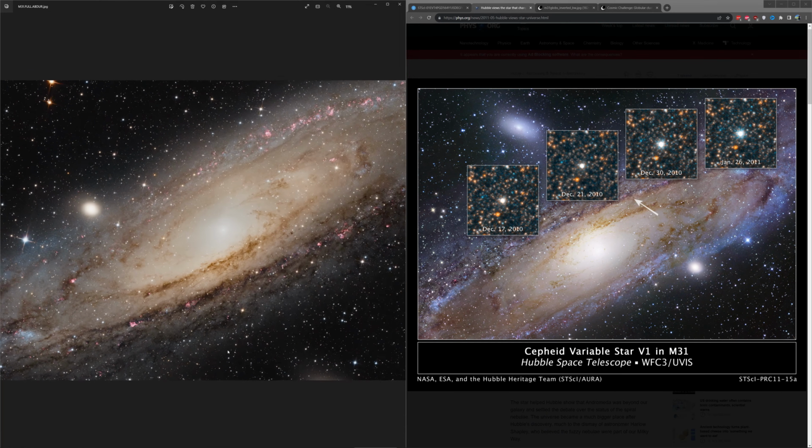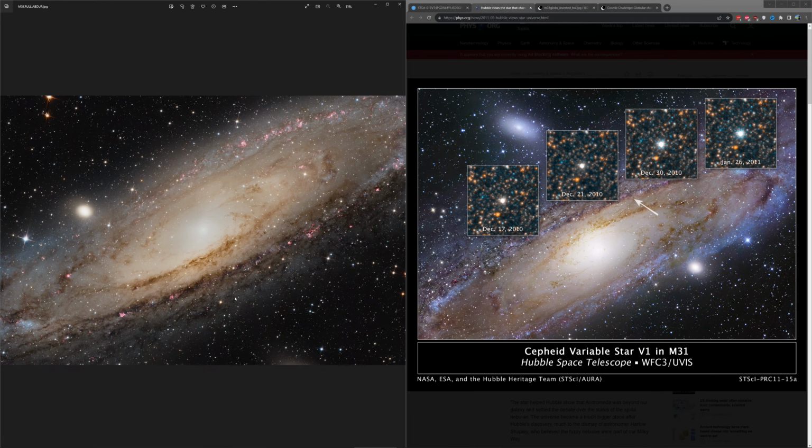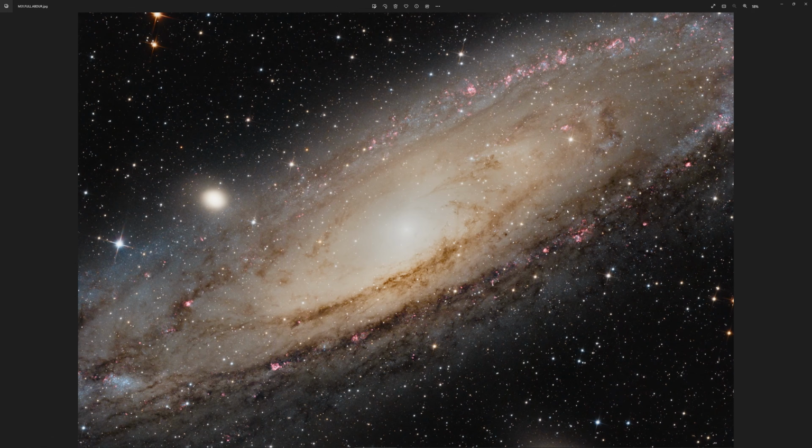But this is how I find this star. If you're trying to find it in your own image, here's the easiest way to do it. This is the bright small galaxy orbiting the Andromeda galaxy. If you come straight down from it, you will notice these two hydrogen alpha regions. And to the left of them is this bright region of stars, if you can see the hydrogen alpha regions in your image. They are in this lower, let me make this larger, they are in this lower belt, I guess, of gas and dust.